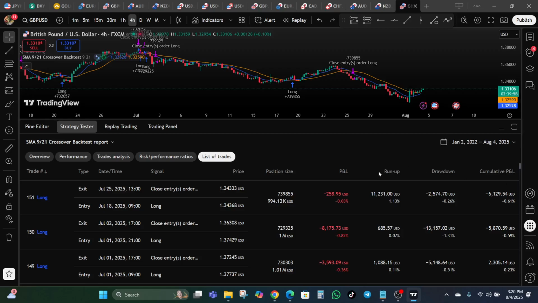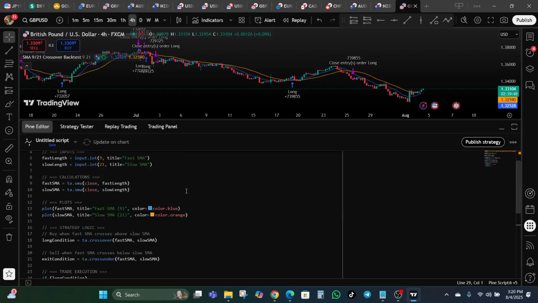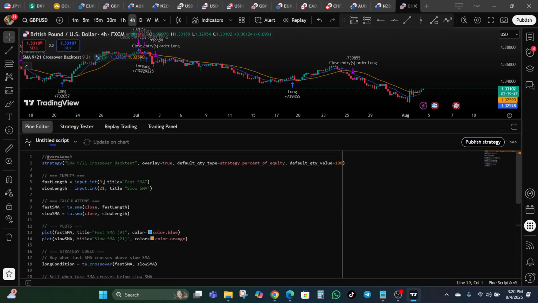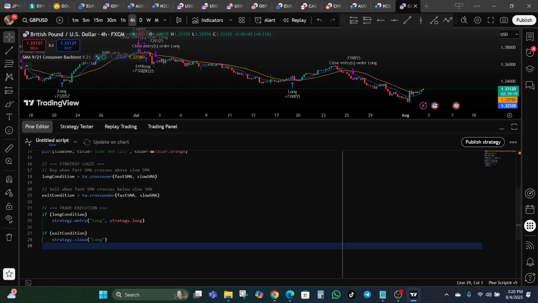If you want to change the time frames or the inputs, you just go back to the Pine editor and adjust the moving averages. Now that we used the 9 SMA and 21 SMA, you can actually decide to change it. All these places where we had 9, you can just change it to whatever fast SMA you want to use. If you change it to 5, you can test how 5 will go against 50. Maybe you want to check how 10 is going to go against 20 or whatever. You can edit it according to your taste.